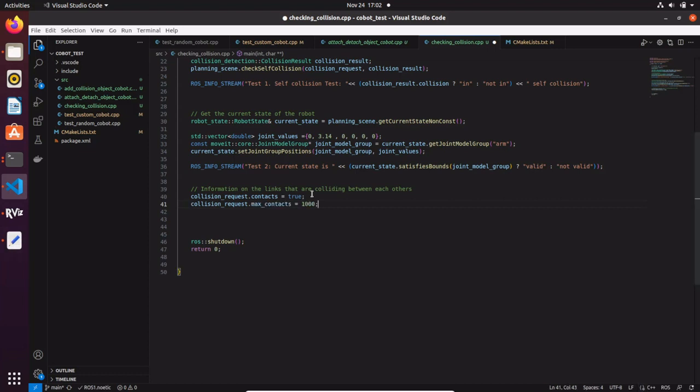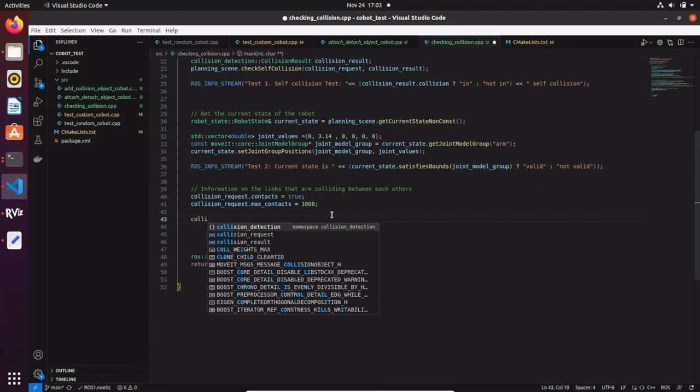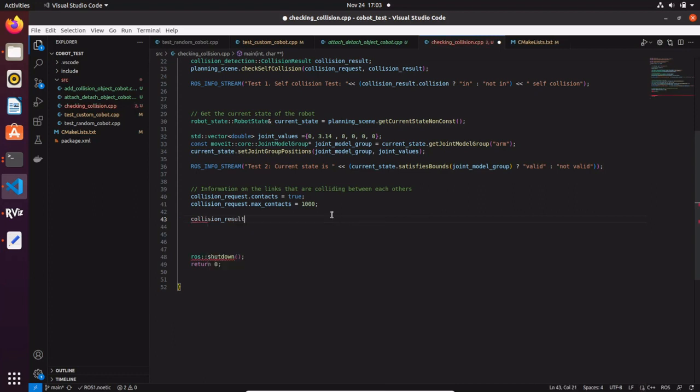Then, to be sure that the collision result object in this test doesn't affect the result from the previous one, you could clear it. So we just need to ask the collision results to be cleared just by calling the method clear.